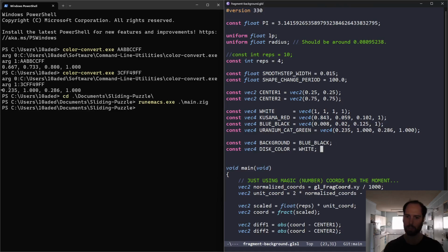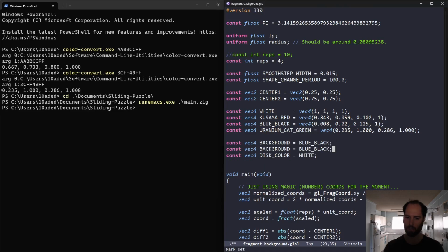And then in terms of the background, yeah, we can use this. I feel like I spelled this wrong. Uranium. Is this spelled correct? Uranium. I guess it is.